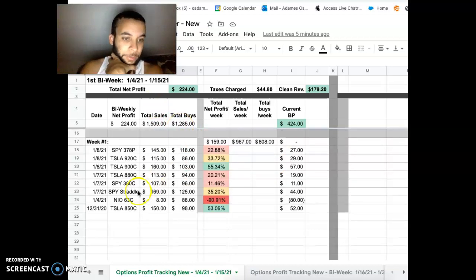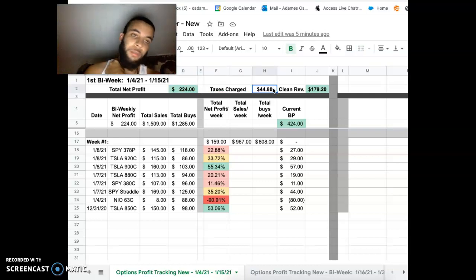And the way that this works is basically here I only fill out this section right here, and then everything else after that is calculated by formulas that I've inputted into here, into here, into here, and then I get my total net profit. I get the taxes that I'm being charged on my total net profit, and here I put a 20% capital gains because of my income bracket and because I'm holding an option for less than a year. I'm holding an option for a week the most. So I put 20%, but obviously that depends on your own personal tax bracket and all of that. And then I put the clean revenue as basically this minus the taxes.